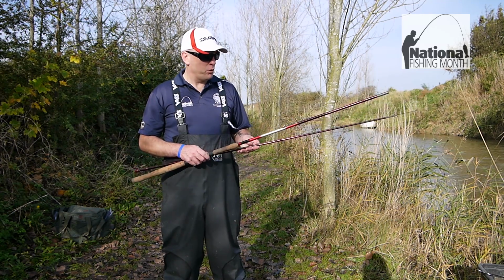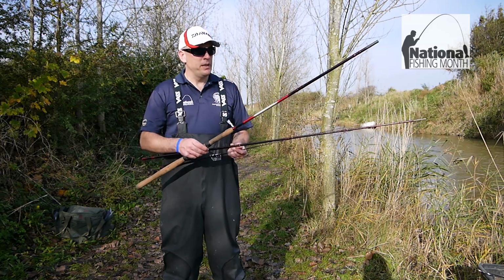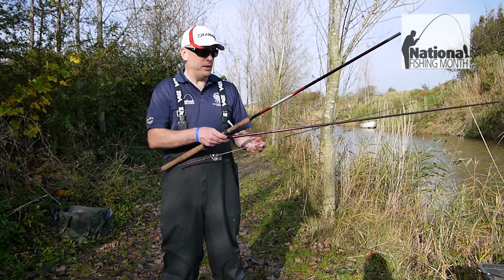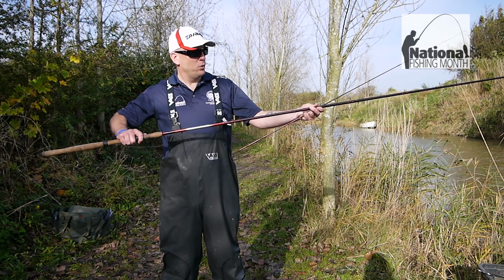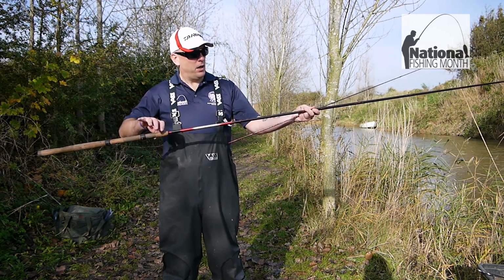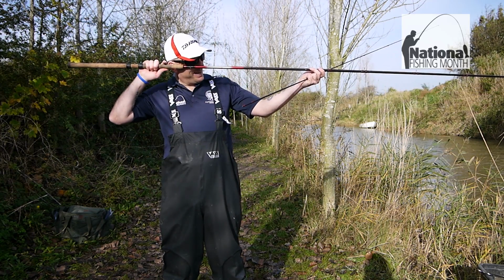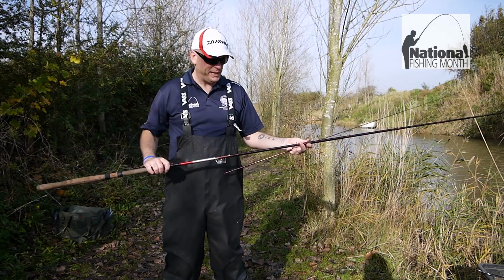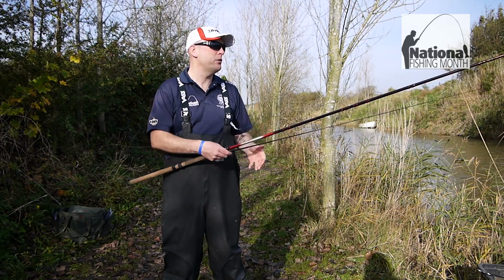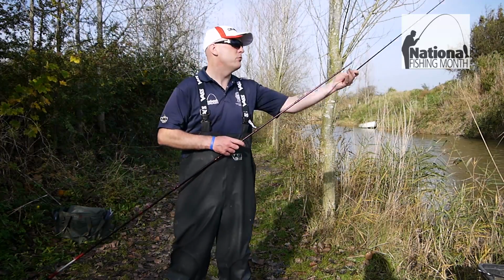Now to set up the rod, it's pretty simple. A lot of float rods come in 3 sections. So to put it together, what you need to do is ensure that you line up all the small eyes along the rod. The best way to do that is to look down the blank through the eyes like you might do on a gun sight, just making sure they're all lined up. So I'm going to do that with all 3 sections until I've assembled the rod.